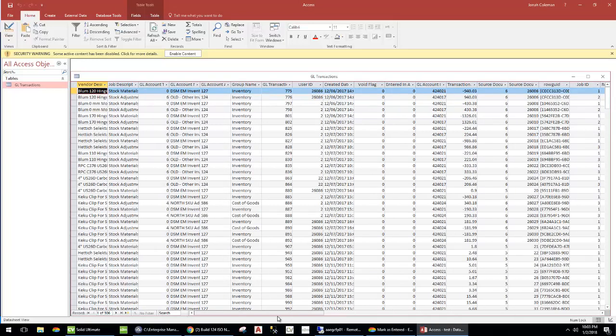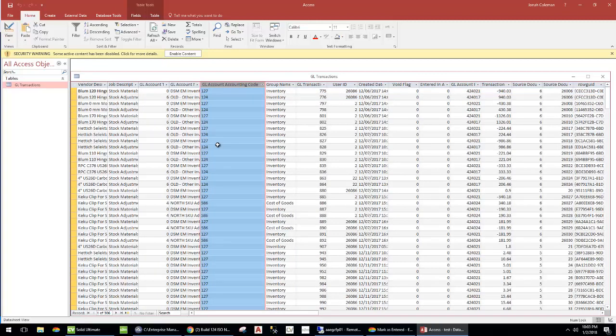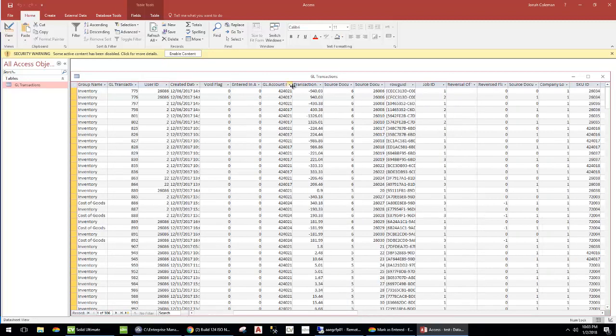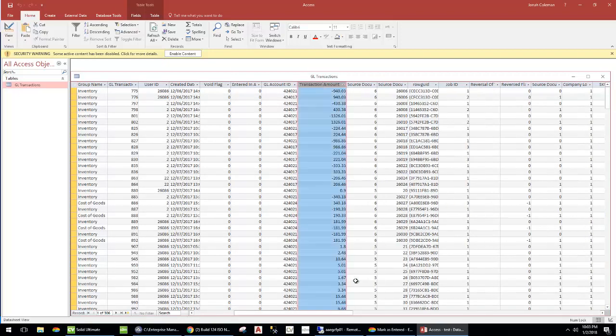So for the most part, everyone's using this, which is the accounting code. It means QuickBooks, what it calls that GL account, which doesn't have to match what's in Enterprise Manager. The transaction amount, of course. This field's a little tricky. Importers will only accept balanced transactions, so the sum of all this has to be 0, but they also will only accept 2 decimal points. So we have a lot more precision than that in the underlying data, which means we get a rounding error. And I just added it into the last 2 transactions to keep it balanced.